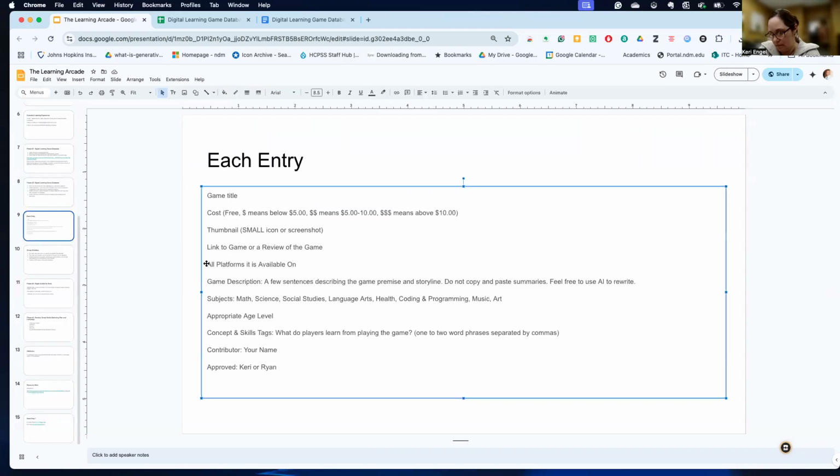So here's where we ran into a little bit of a problem last semester, and it's one that's easy to fix, but it's also up to the team, not Carrie and I. One of the tasks I asked everybody to do is make sure that when you find a game, you indicate all the different platforms it's available on. If I find a game, I love it, but it's only on, let's say, Google Play, and I don't have Google Play, then I'm obviously going to skip that game.